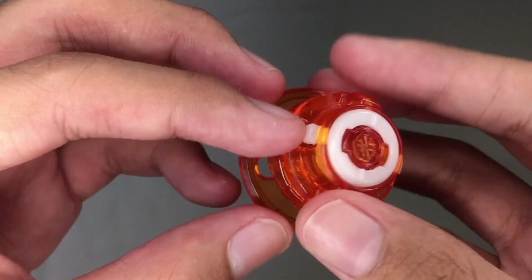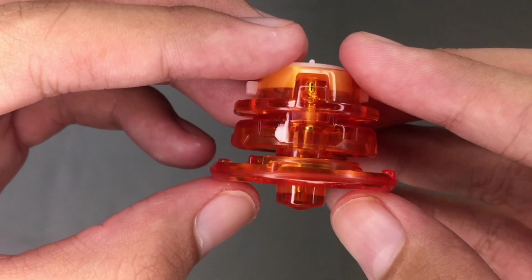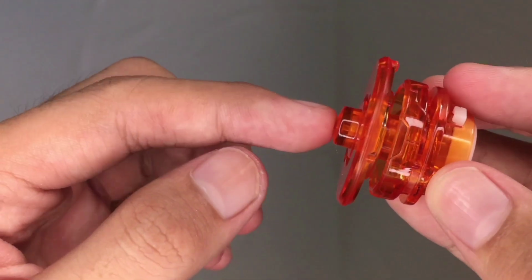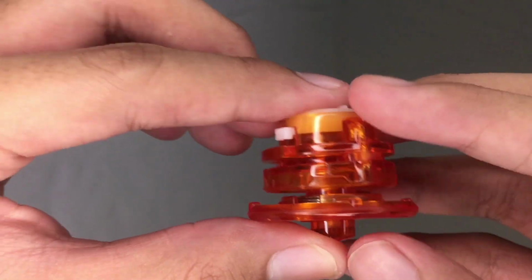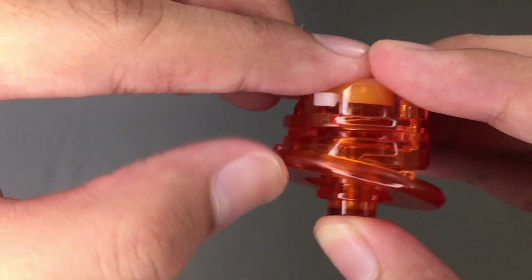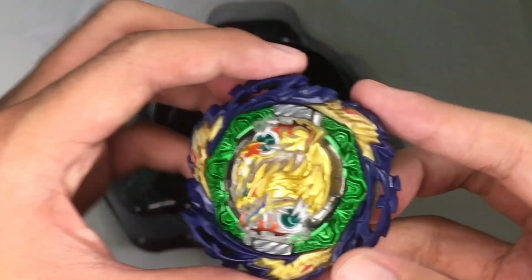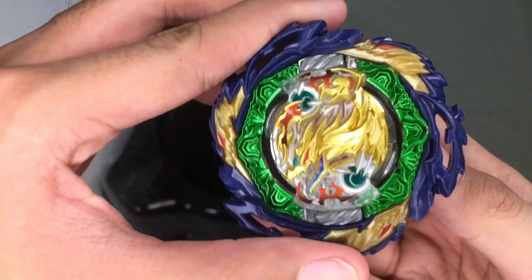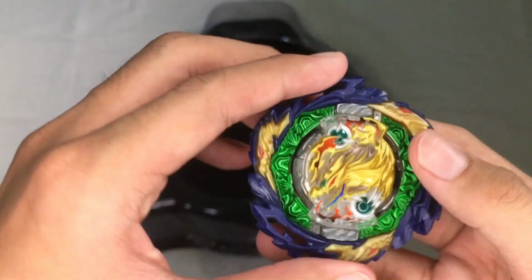This one is kind of unique compared to the other Fafnir, since this driver has the spring around it, compared to the others where the spring is found below it, except for Fumiya's, which doesn't have any spring. But this one really can kick the opponent when it is off balance. Here we have formed the Vanish Fafnir along with its parts and driver. Of course, let's try a test launch and a test battle with it.